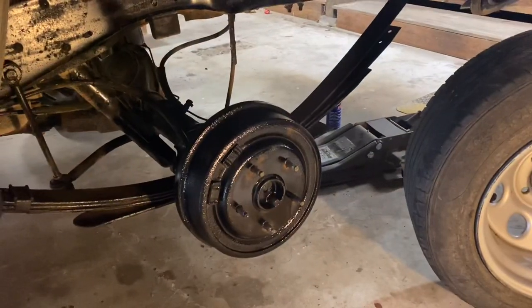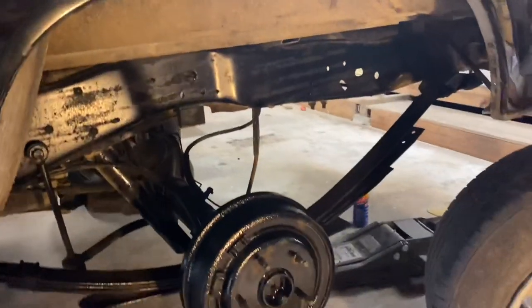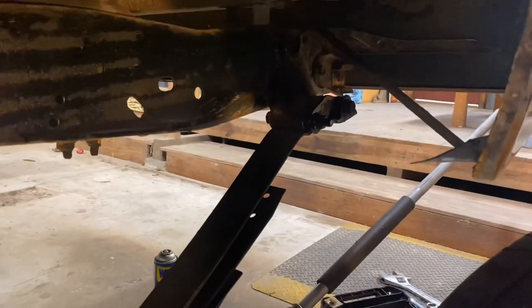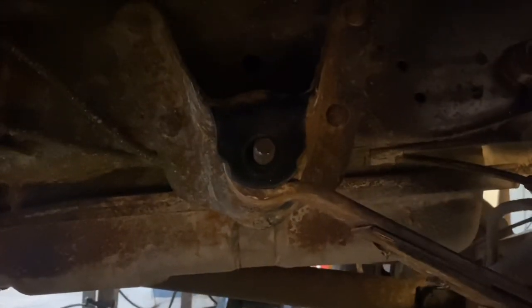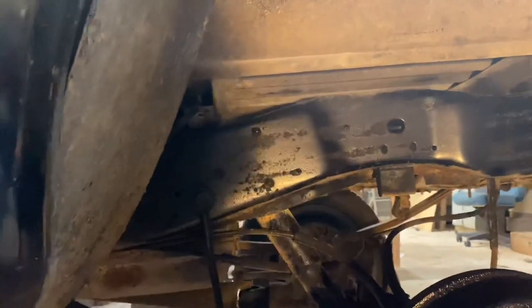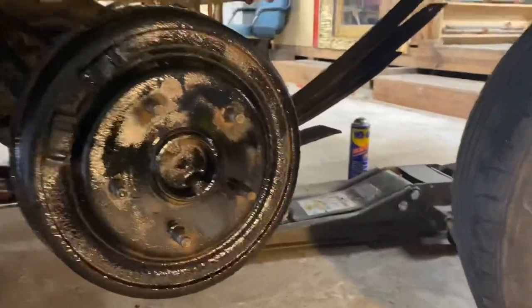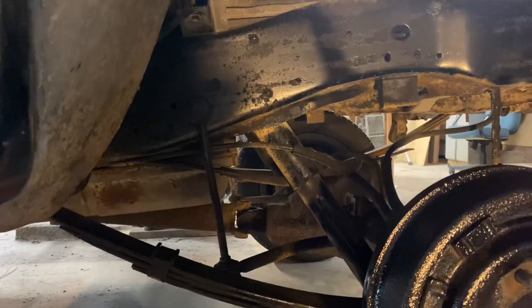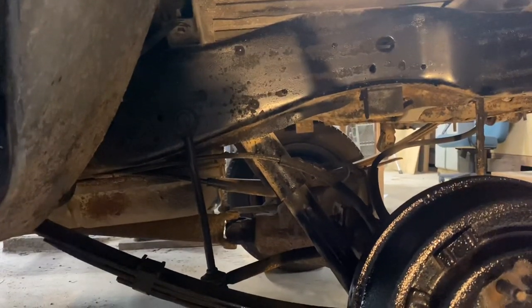Alright, so we got the spring under the axle now. What I did was just unbolt the spring right there on the bottom bolt on that hanger. And then I unbolted the front of the spring on this front hanger, and put a jack stand to support the frame so the axle is free floating. I kept my jack underneath the axle so it wouldn't just drop, and then jacked the axle up a little bit to relieve the tension on the spring.